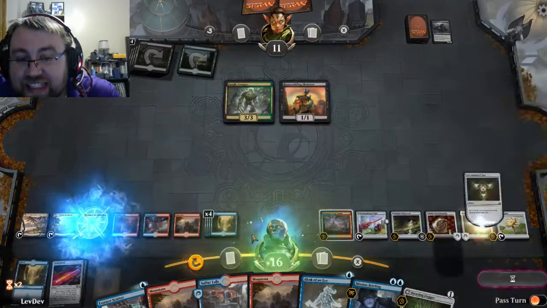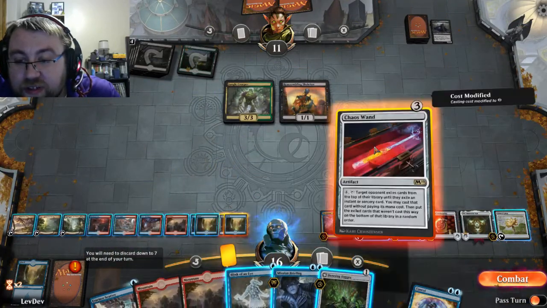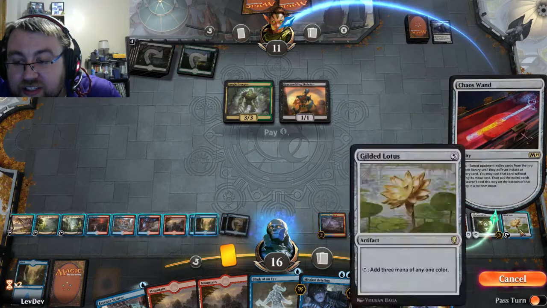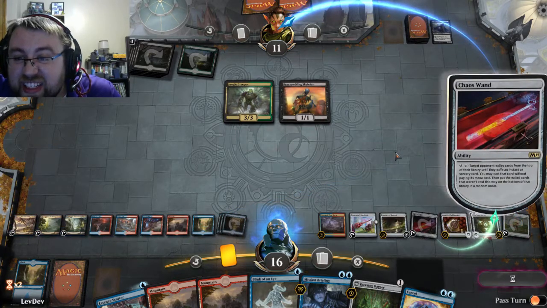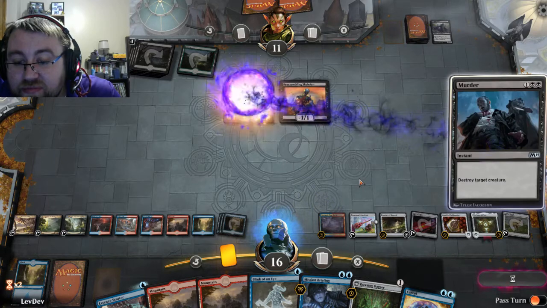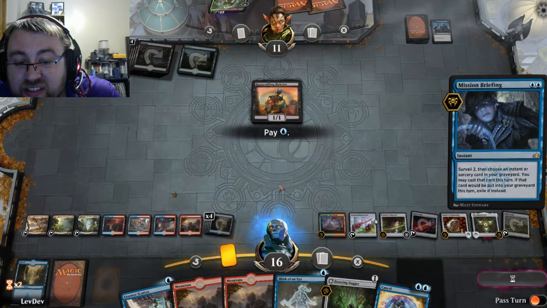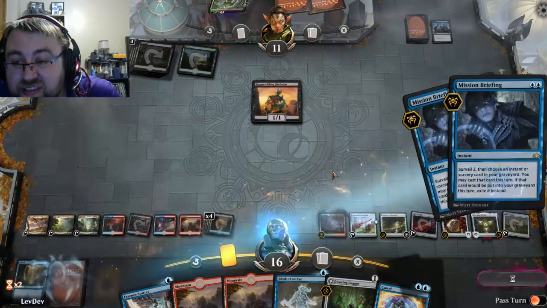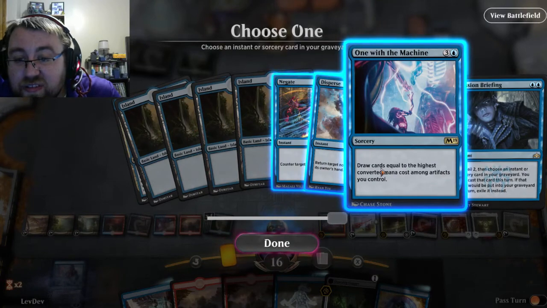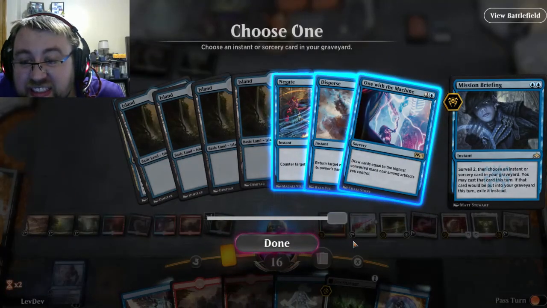We will transform Search for Escanta. We will draw an extra card. We'll play a Sulphur Falls. We are definitely going to play a Chaos Wand because it's silly. We're going to do the silly shenanigans. Blue. We're going to murder that. And then I think I'm going to do this twice, because it allows us to look for our deck. We'll do it like that. We'll put one with Machine. We'll keep it like that. We'll say Disperse.